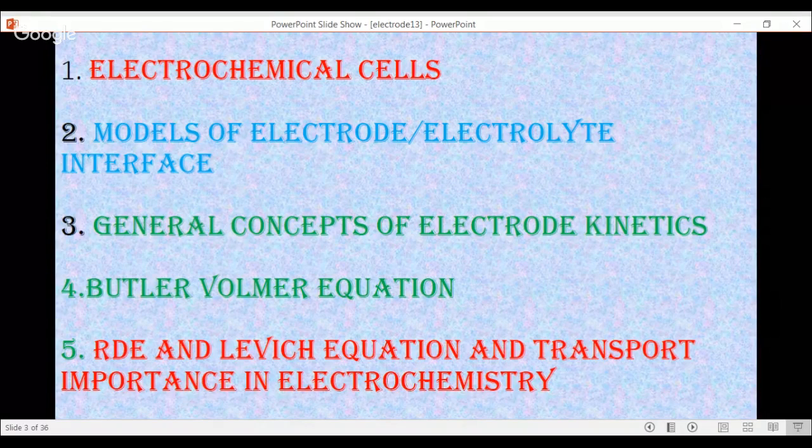Now, when we are doing these electrode reactions, we can use the electrodes in various ways. We can have a stationary electrode, we can have a rotating disc electrode, we can have varieties of electrodes. We will see later on what the various varieties of electrodes are. Disc electrode, glassy carbon electrode, many electrodes are possible.